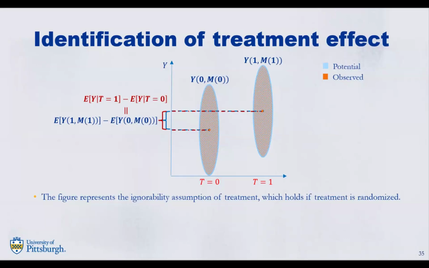So the mean of the observed outcome among those who were actually assigned to the LFA group is equal to the average of everybody's potential outcome under the LFA condition. It's similar for the potential outcome under the control condition. So when the treatment is randomized, the total treatment effect can be identified simply through a mean contrast of the observed outcome between the LFA group and the control group.